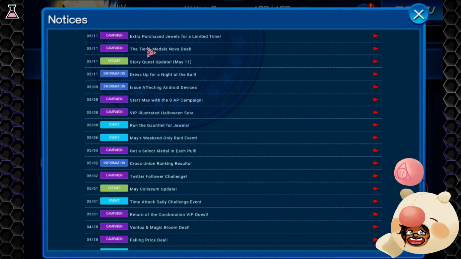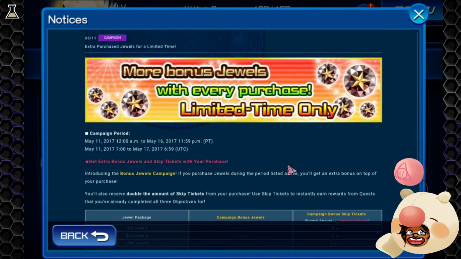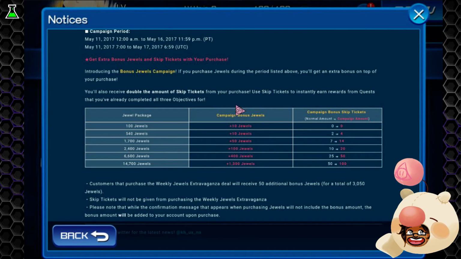Okay, so let's go to the last one. This is scary right here. Exactly the same as always. All right, so more bonus jewels with every purchase. We all know what this means, that if you do purchase, you're gonna get extra jewels here. If you bought the VIP, you're gonna get 50.